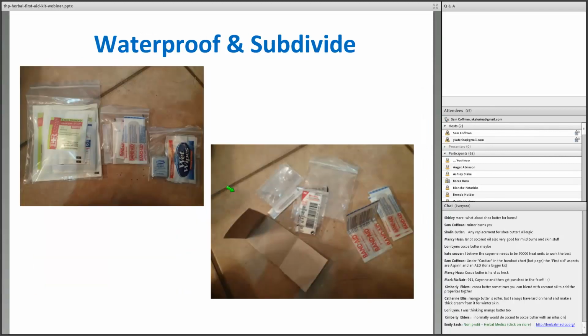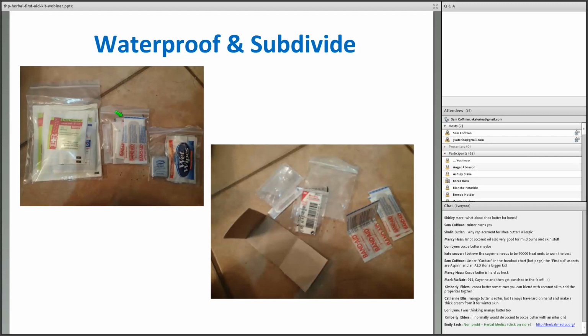And the last thing I wanted to leave you with from me is, make sure you subdivide your kits, especially for the things that aren't emergent, that you don't have to pull out in a hurry. So this is an example: just larger bandages, your gauzes, and then wet wipes and some dental floss, which is useful for many different things, as well as, of course, dental hygiene. And then just some Band-Aids.